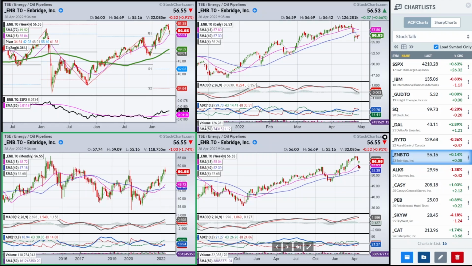In terms of this pullback, we're coming back to the 18-week, but we did it via a gap. We showed a little bit of momentum here to the downside. And so, again, I don't need to make a decision on this because right now I've got a declining 18-day. I know I'm back to this 18-week, and I know I like the longer term picture, but I'm a little bit separated away from this line. So got to be a little careful. But one thing I'm just waiting for is for this 18-day to start turning and showing signs of improvement. Then I might feel a lot more confident about what's going on here.